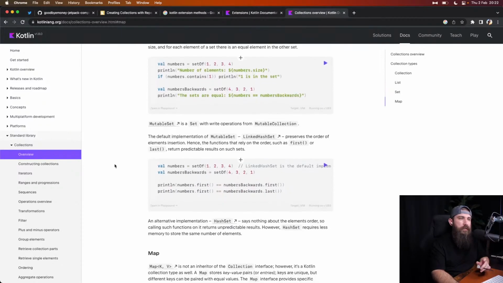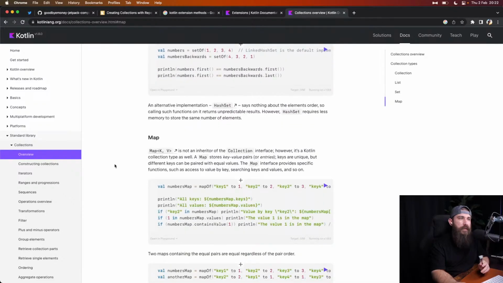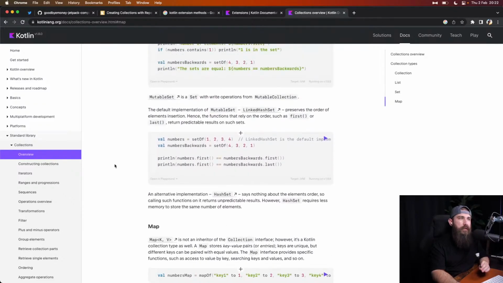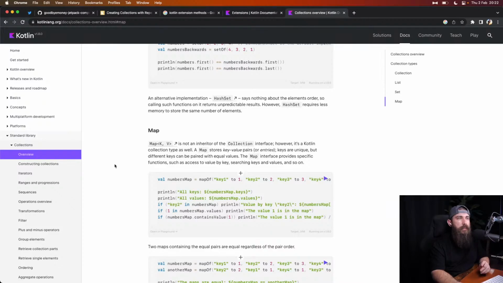Or not. Maybe a map then. Yeah, so we're gonna use a map. Key value pairs, exactly, where the key is going to be the day, the date, and the value is going to be a list of expenses that belong to that date.